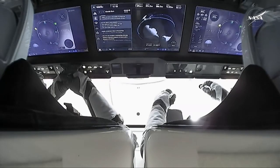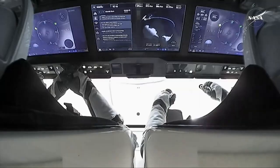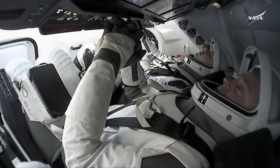Trajectory and ballistic experts provide the daily opportunities that would line up Dragon with the 7 landing zones and split them into what we call ascending and descending opportunities. Dragon uses its Draco thrusters after leaving station to execute a series of altitude-lowering maneuvers and to line up with the selected primary site. It can also change to different alternative sites while in free flight if sudden weather moves in that we may need to avoid. So, as we mentioned, weather is something we're constantly looking at, making the final call to proceed about 2.5 hours before the crew undocks. So, for the Crew 9 return, we looked at a number of weather items.